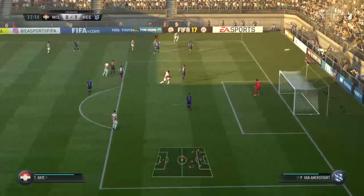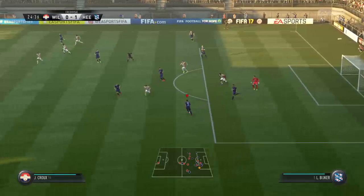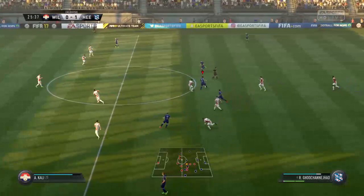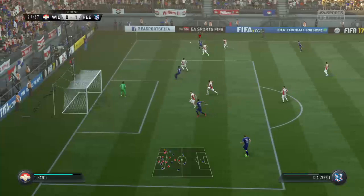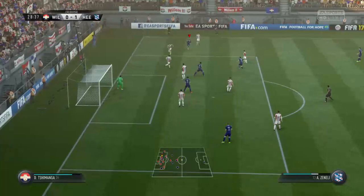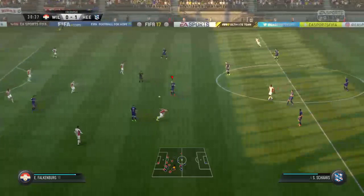Good through pass. Probing away, trying to find room for a shot, maybe. And in goes the cross. Keeper comes and claims it, and no great risk. Excellent passing, great interplay. Tackle here. Here comes the cross. Well, crossing is a skill, and that's not a very good example of it. They've spoilt the promise of that attack. And that's really the way to get the ball out of the danger zone.